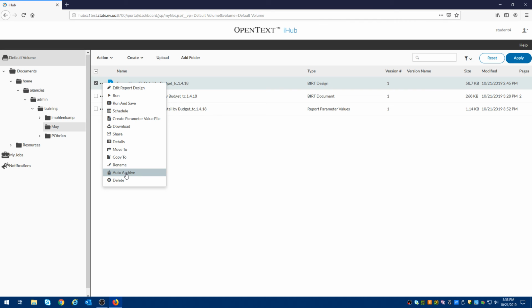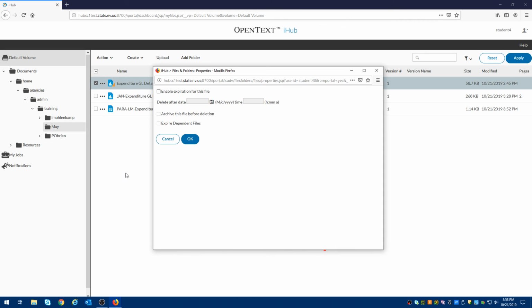So our auto archive feature here, I'm just going to show you this really quick. It's the exact same feature as we had before with the action menu item where we had auto archive. But what you're going to notice is this is a little simpler. It doesn't give you as many options. If you remember correctly, the other auto archive gave you 4 options on how you can auto archive this. This one's a pretty basic one. It's saying that you're going to enable expiration for this file, which means basically you're going to turn on the archive function for this.